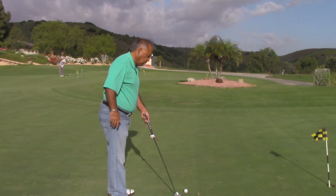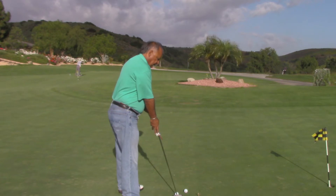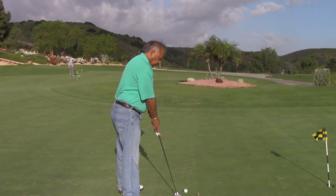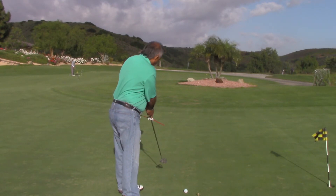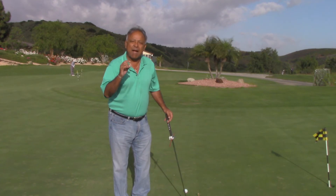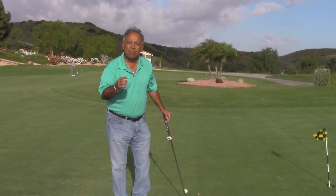Real simple — stand behind here, point out your target, line up, put your toes on the red lines, take your hand back. My hands are my eyes now. I don't bend over. Just like that — anybody can do this. It's as simple as it gets. Stop bending over. Stop buying fat grips. Stop trying to compensate by buying things that don't work. Time to Stand Up Golf.